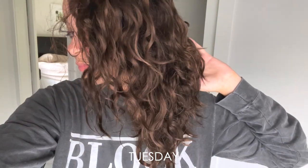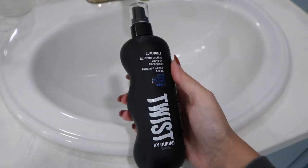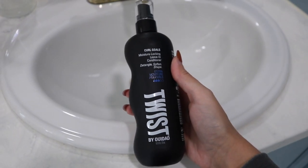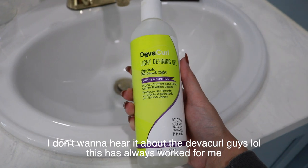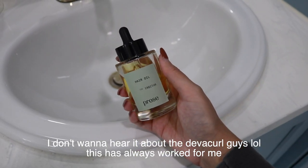My hair did not fully dry the night before, so this is the next day. There were a few wonky pieces but for the most part it turned out okay. What I ended up using to style is the Light Twist by Wedad leave-in, basically the Kristin Ess One and the DevaCurl Light Defining Gel, and then I used my pros hair oil. Now I'm going to do a hair refresh because my hair really needs it. I know this video has been all over the place, but I think I'm going to end it today — today is Wednesday.